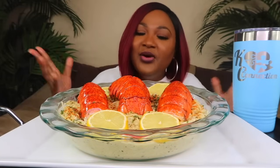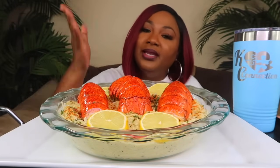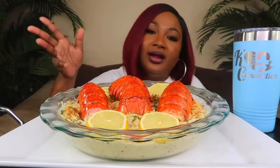So today we are having some lobster tails along with some lemon garlic butter noodles, or butter garlic lemon noodles, either way.